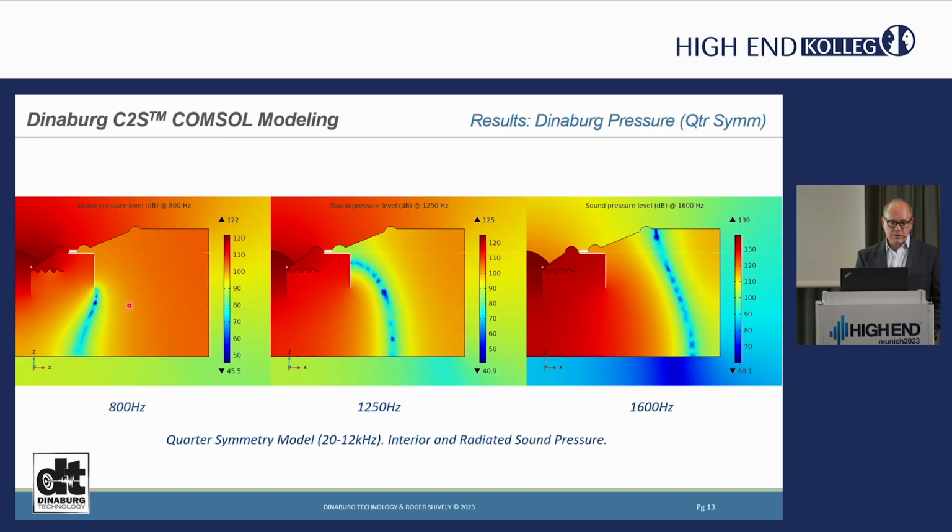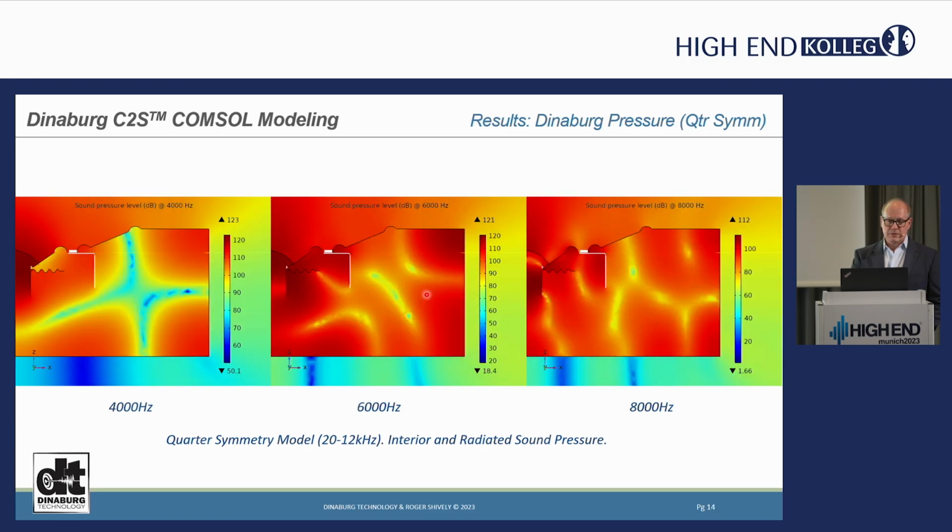We go up to 800 hertz, and then 1250, and then 1600 hertz. We can start to see the effect of the phase ring here as it affects the higher frequencies. And what it's beginning to do is create somewhat of a cohesive behavior or a relationship between the active speaker and the passive ring radiator, which was the intention of the design theory. As we go above 1600 hertz into 4000, 6000, and 8000, we start to see this type of behavior where there may be additional benefits, which we'll show you later in terms of the off-axis behavior.